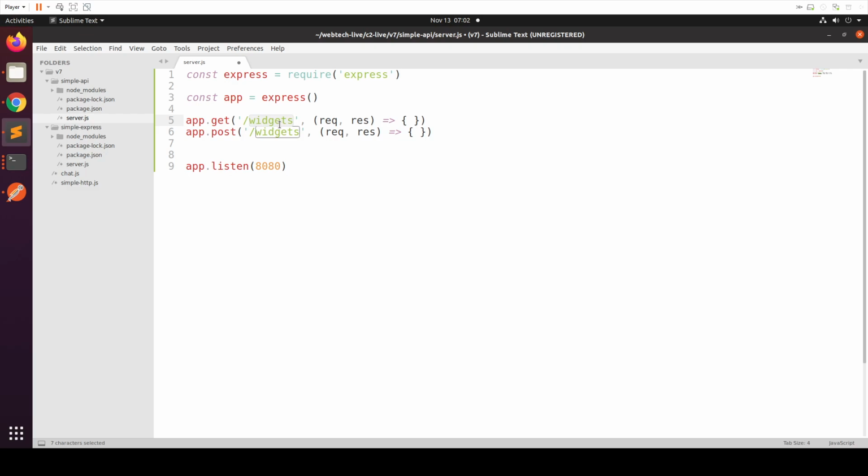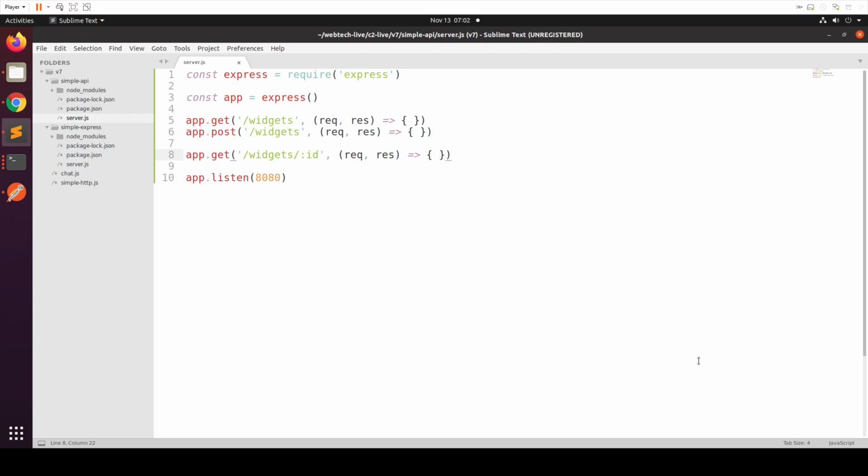But if I want to request a particular widget, I'm going to have to send a parameter to this. So it's going to be get widgets and then a widget ID. This is what is called the path parameter, and it's a way in which I can customize what I'm requesting from the server.